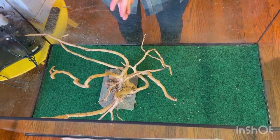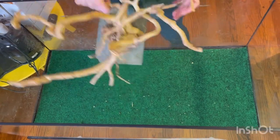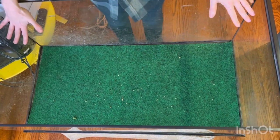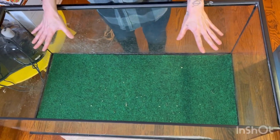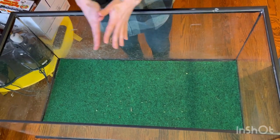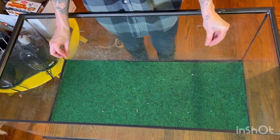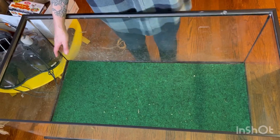Okay guys, so the first thing that we are going to do is remove this carpet from the enclosure, and then we are going to spray this entire thing out with chlorhexidine, making sure that all of the bacteria and urates and anything that might be left over in here are cleaned, disinfected, and sanitized.